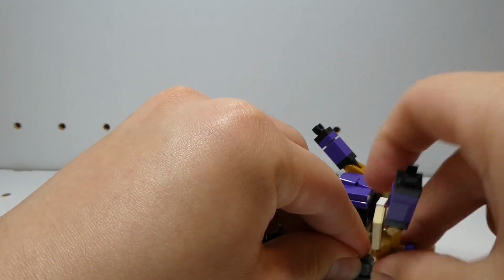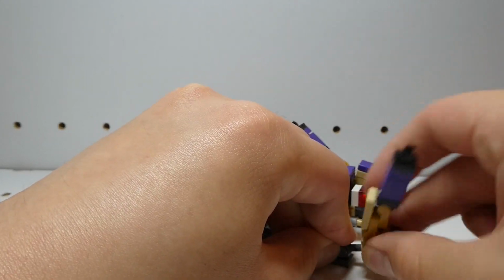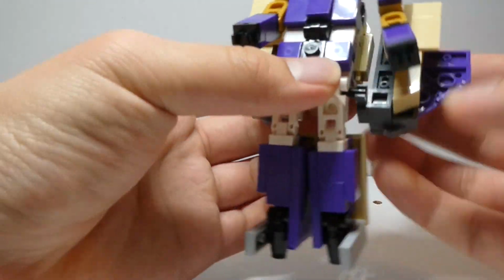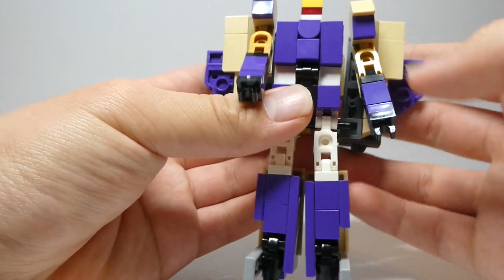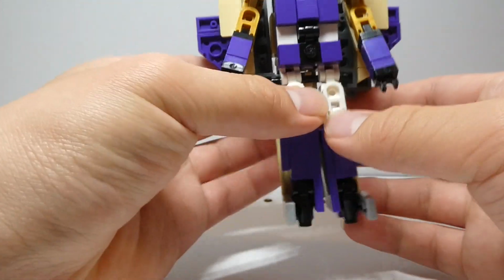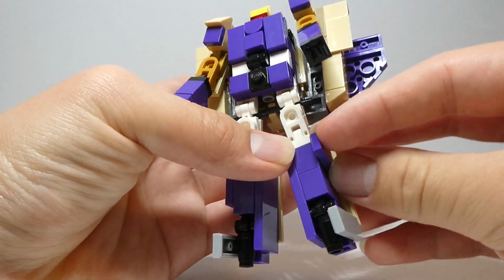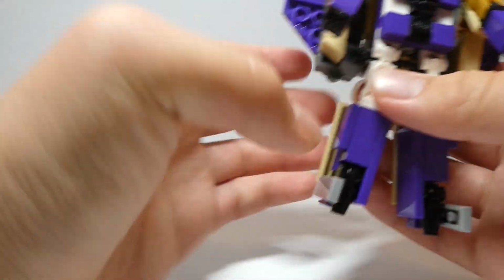Rotate the arm forward, slide this section out, rotate this section up, rotate this section down, and then slide the whole thing inward. And there's both his arms done. And then for his legs, it's pretty simple. Just take these sections and rotate them to the side for the detailing.